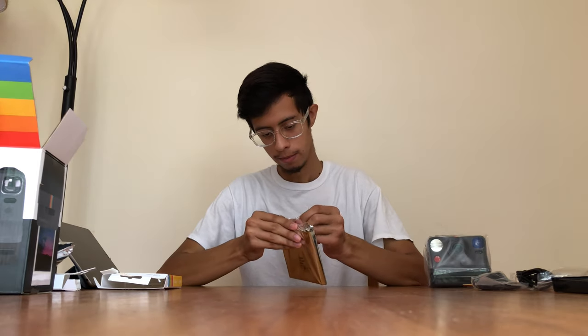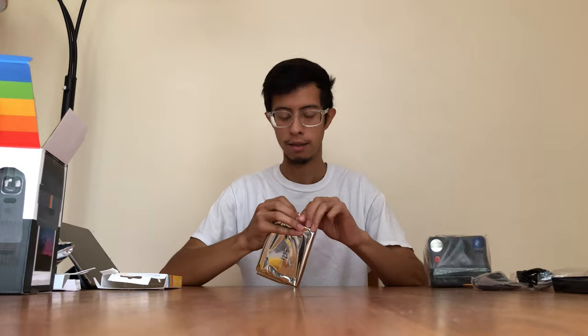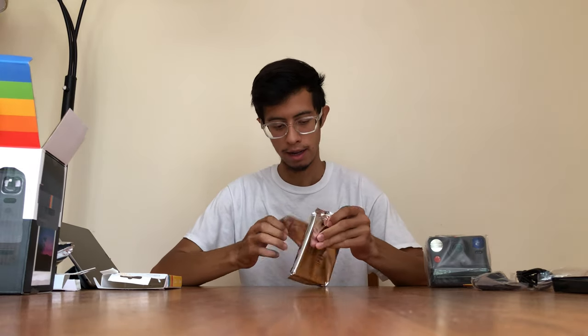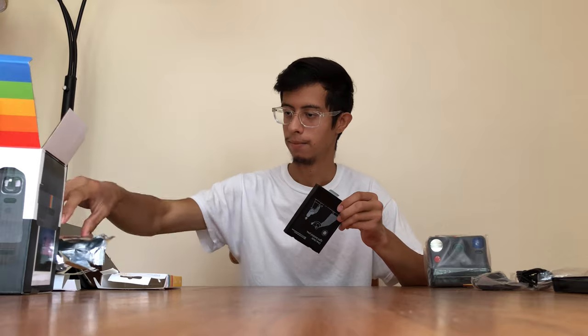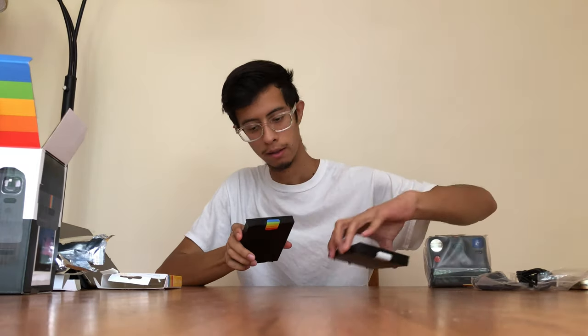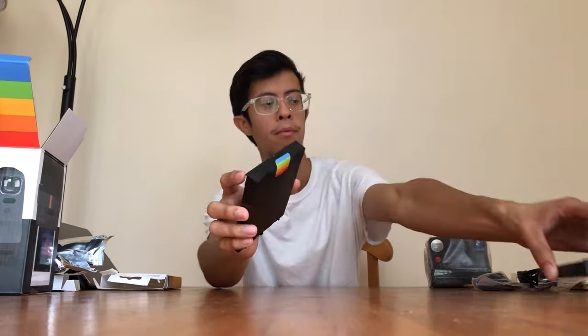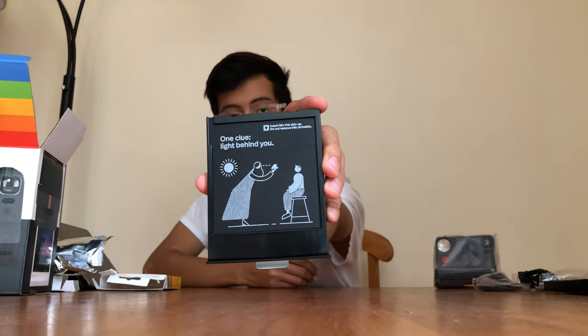Let's open this one. Ooh. It's unboxing noises. All right, this one I noticed that it has a different little color on it, a different sticker, rather. See? So this is the black and white, and this is the color. Wow. Simple. It says one clue, light behind you. It has two figures with the sun behind the person taking the shot and in front of the subject. Makes sense. Yeah, you don't want the sun behind the subject because it just wouldn't look good, right?